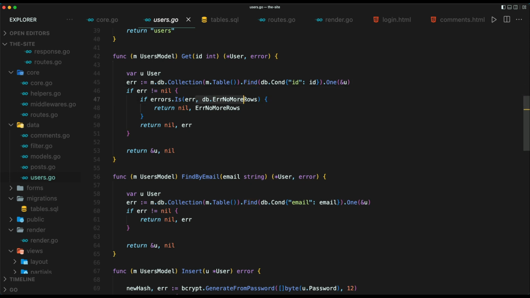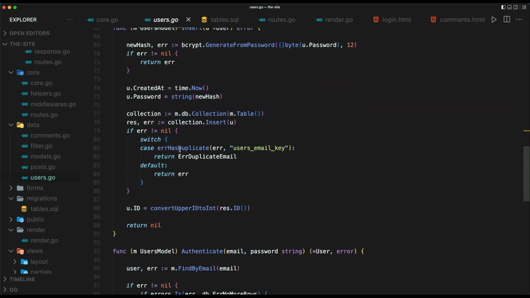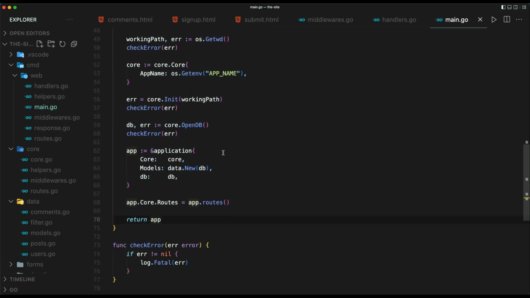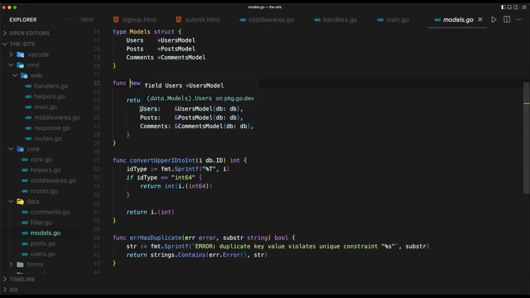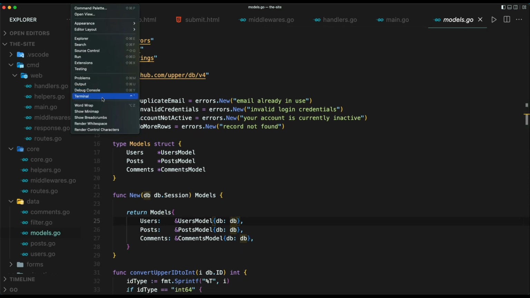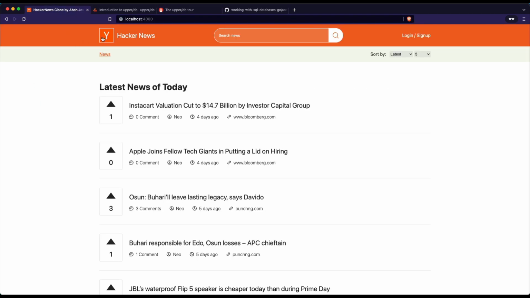You see different error handling approaches that I've taken. Find by email, just email condition and all that. So this is very powerful when I'm configuring the models. If you look at what I'm doing here, where is models? Look at when I'm returning the new models, like users model, for instance, I just pass in the dependency as a parameter. So this is really, really good. Like I said, this is the tutorial that I'm currently working on, and I'll be publishing it soon. It's listening on port 4000. Let's take a look at it one more time.